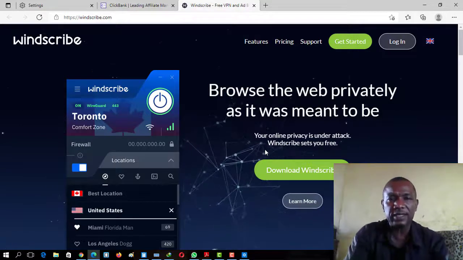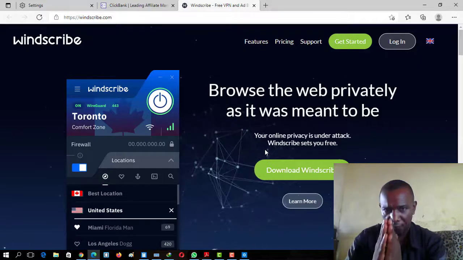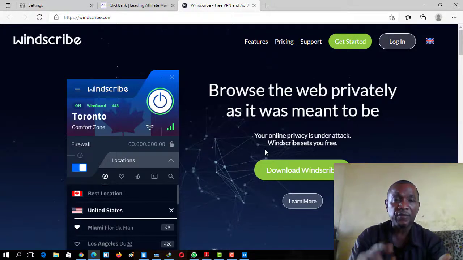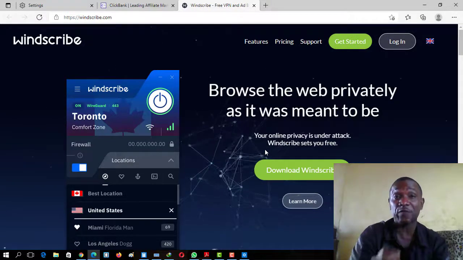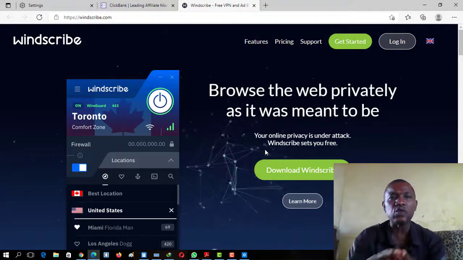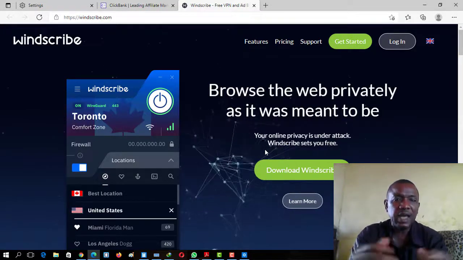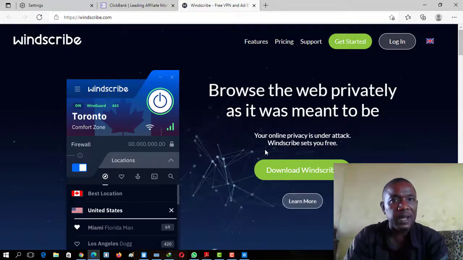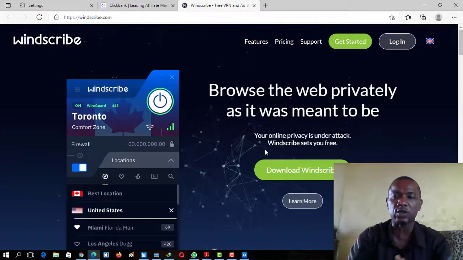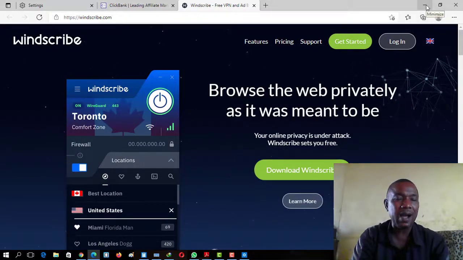So the reason why I say this is, whichever browser you are using for browsing your ClickBank account, before you connect to your VPN, make it the default browser of your device. That is the first step. And then once you connect to your VPN, go to the browser and clear the cookies, and then open your ClickBank account and access it. Don't follow all the 10 rules I just showed you. The reason why I showed this particular video is just to show you how to clear cookies.